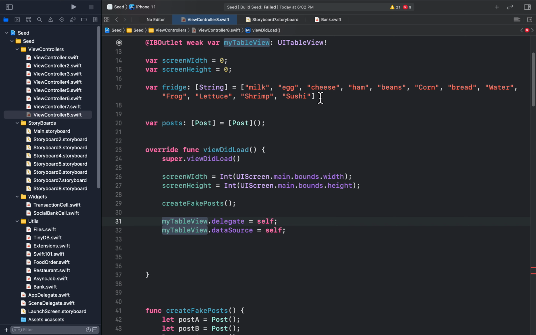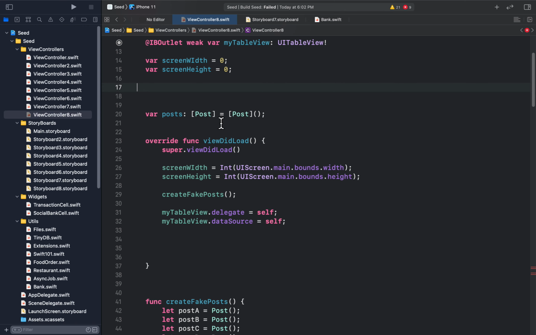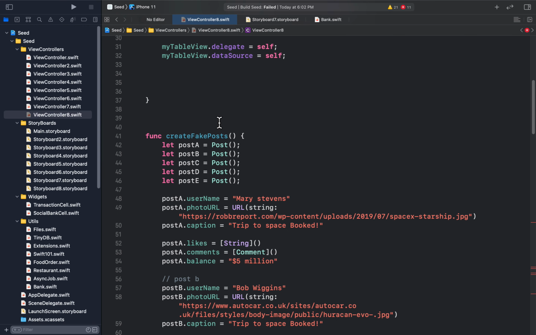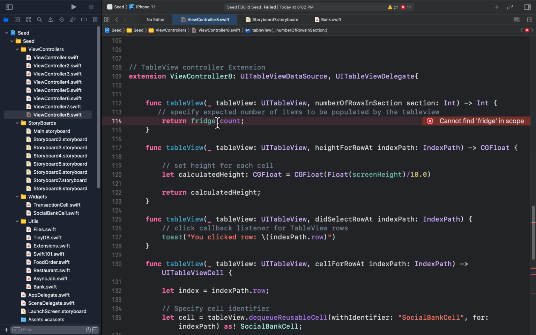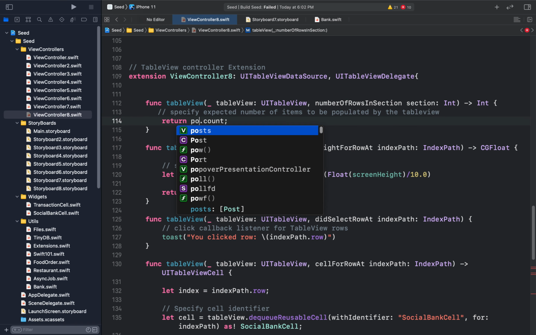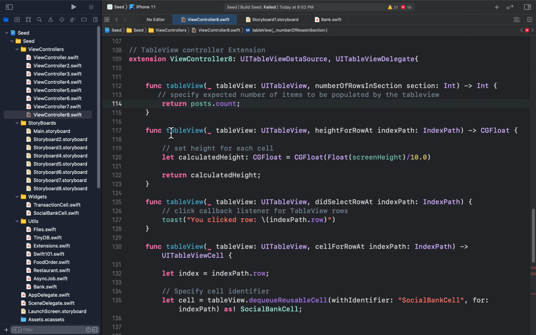Let's now get rid of this placeholder. All right. We can now use our posts object. So let's go back to our extensions. This will be posts.count. This is the function that gets the number of rows in each section, so this should be our posts.count. And then this is the function that grabs our row heights.